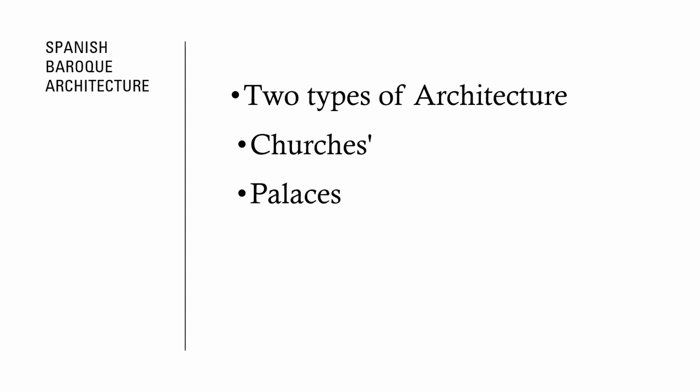Spanish Baroque architecture. Baroque is a term used to define an irregular pearl that is oddly shaped according to the Spanish. However, all the other Europeans referred to Baroque as an unusual, irregular, and abnormal pearl. Two types of architecture were related to Baroque art, which were either the churches or the palaces. They include the cathedrals, monastic buildings, or even the parish churches.